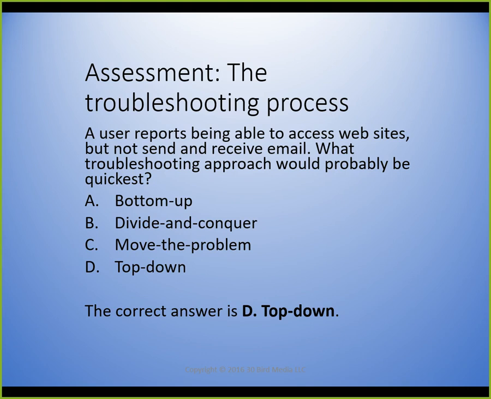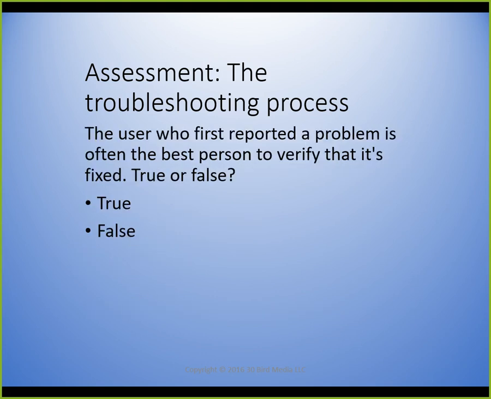So we can't get the email. The odds are it's going to be the email server, which would do those things. Although with bottom up, it could be communication down here. So it is just a matter of how you want to approach it. I usually start at the bottom because most of our problems were media problems with wires that somebody had not made properly.